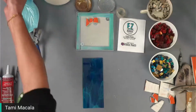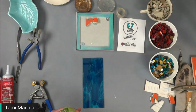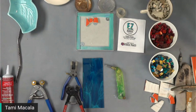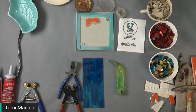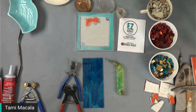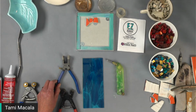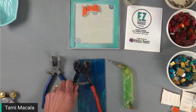So I'm going to push this little guy aside, and I'm going to bring in now the tools that it takes to create a stained glass mosaic. And that's these 3. So here we have the glass scorer or cutter, and that's this one. These are called running pliers, and then this is called a mosaic wheel nipper.